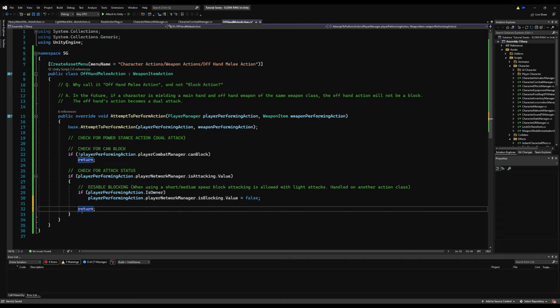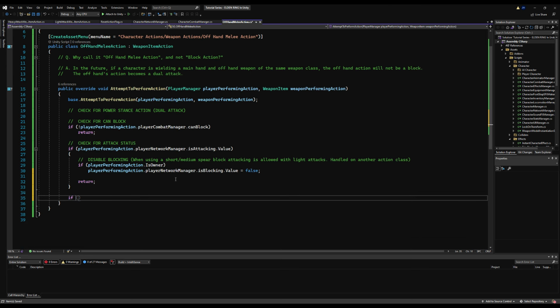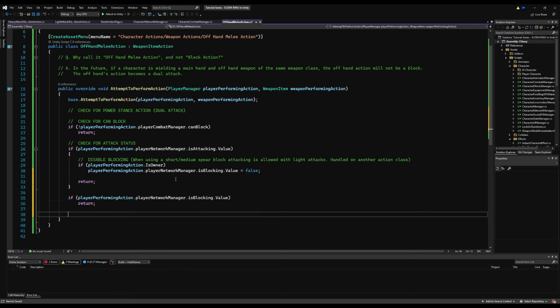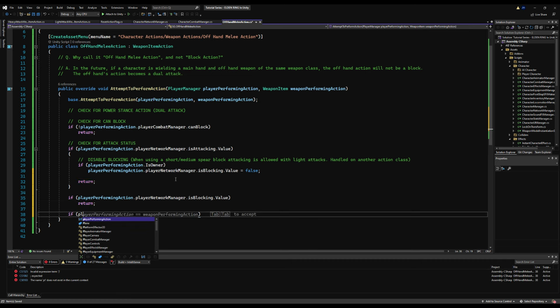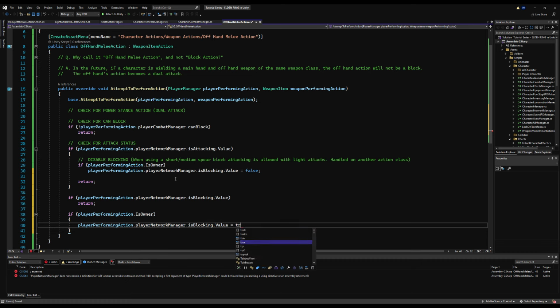All right, so now we're going to return after we reset blocking if we have been attacking, and we're disabling it. Lastly, we're going to check if we're already blocking, and if that is the case, we're going to return as well and do nothing. And if we're not attacking and we're not already blocking, then what we're going to do is just simply enable isBlocking.value. So player.isPerforming action, if they are is owner, then we're going to say player.performing action dot player network manager is blocking.value is equal to true.